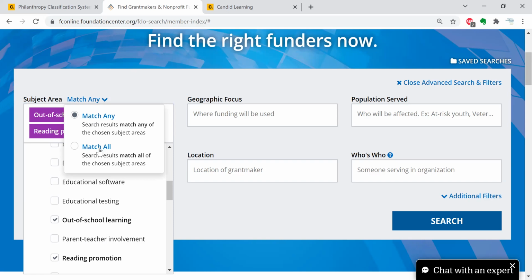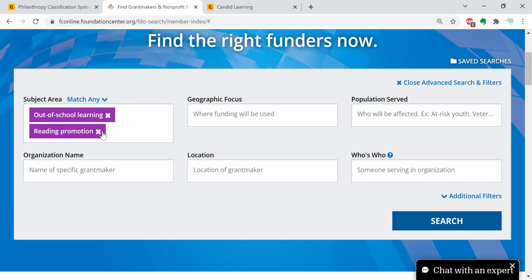If I change this to match all, it's going to show me funders who are interested in all of these search terms. So a funder has to have indicated that they were interested in both out of school learning and reading promotion to show up on our search results. If you use match all, you're going to get very specific, so you're going to get fewer search results. Keep that in mind.